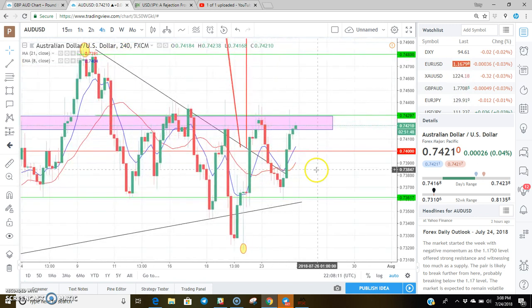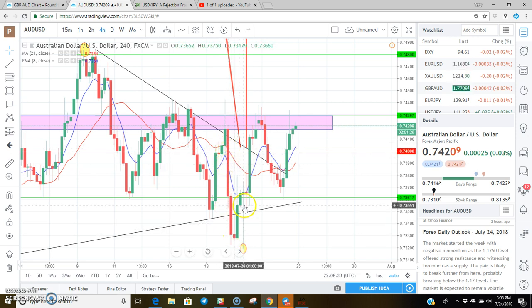Me and Adam took this pair. I think he got in pretty close to these lows sitting right there. I did have a sell from the top all the way to the bottom, and then Friday he entered the sell, and I also entered the sell when I woke up on Friday morning, and we did keep the sell in. So currently, sorry, this was the sell that I took. These are the entries that we took for this.